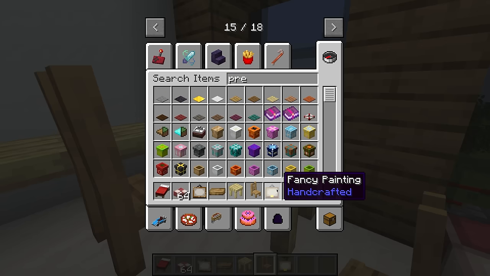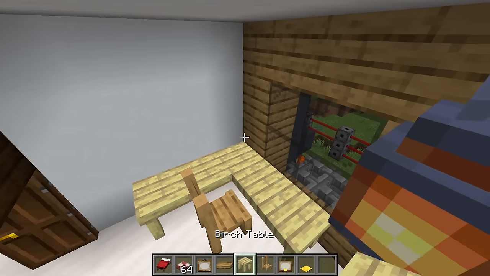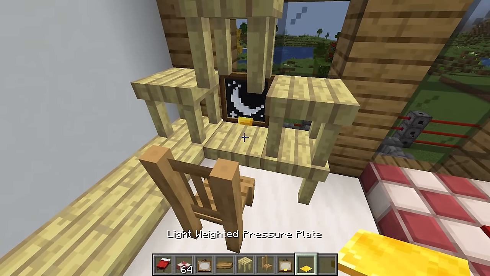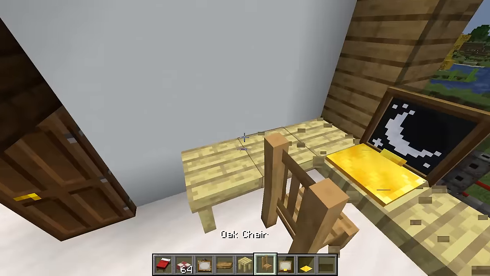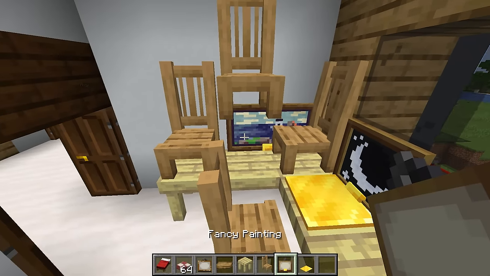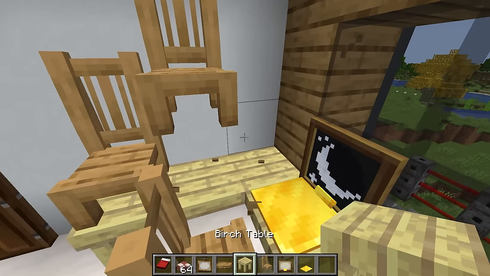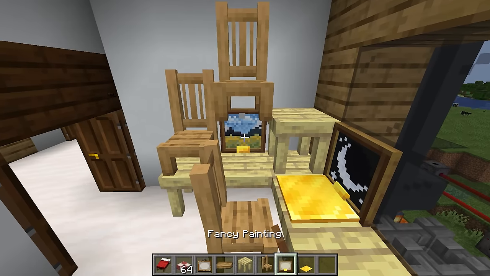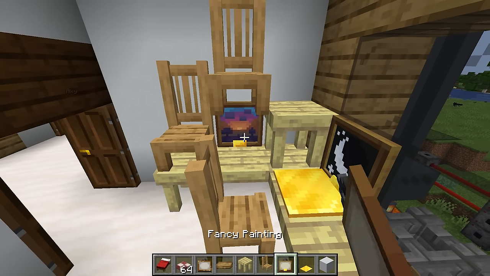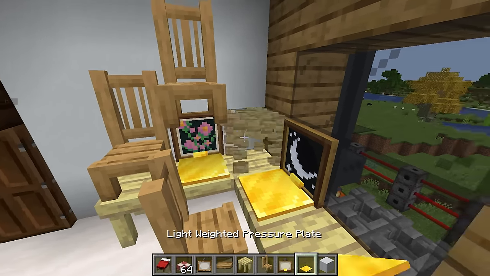Check it out. I'm gonna grab some pressure plates just like this, and what I'm gonna do is put down a little painting right here along with the pressure plate, and now look, I have myself a little laptop. Look at you, you little cutie patootie. All these little cute tiny things. And guess what? That immune zombie is gonna think that it's just a snack.